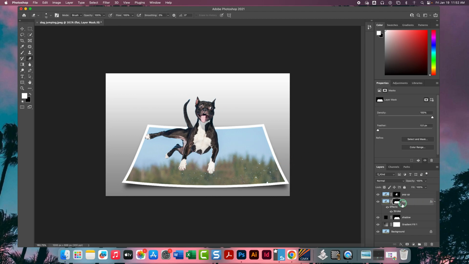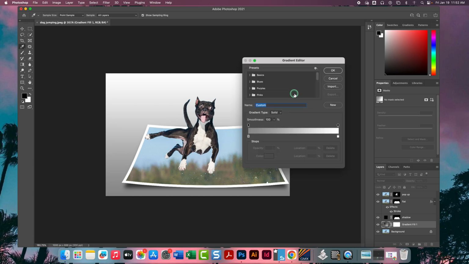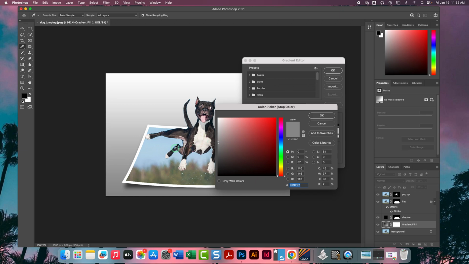And then the next thing is I'm going to change my gradient fill in the background to kind of match the picture. So I'm going to double click this gradient fill. I'm going to click this gradient bar, and I'm going to double click this little gray gradient square. I'm going to come out into the picture, and I'm going to choose a color to pull from the picture with the eyedropper to match. Let's see. We'll go with that one.